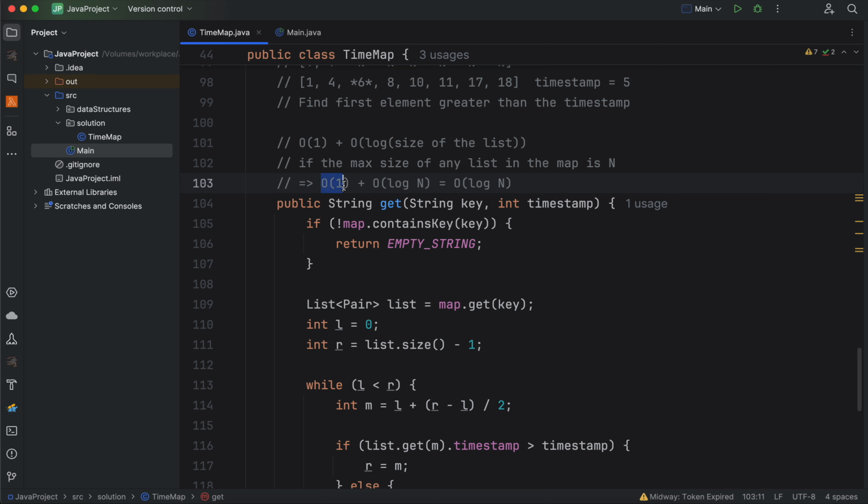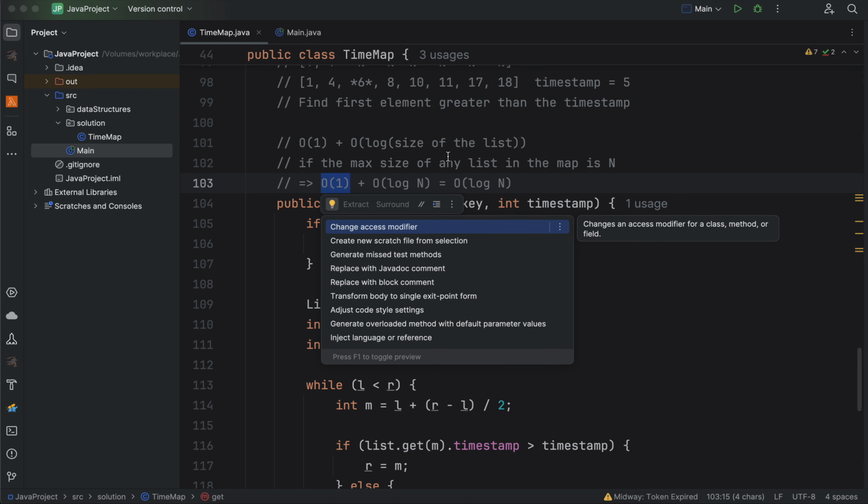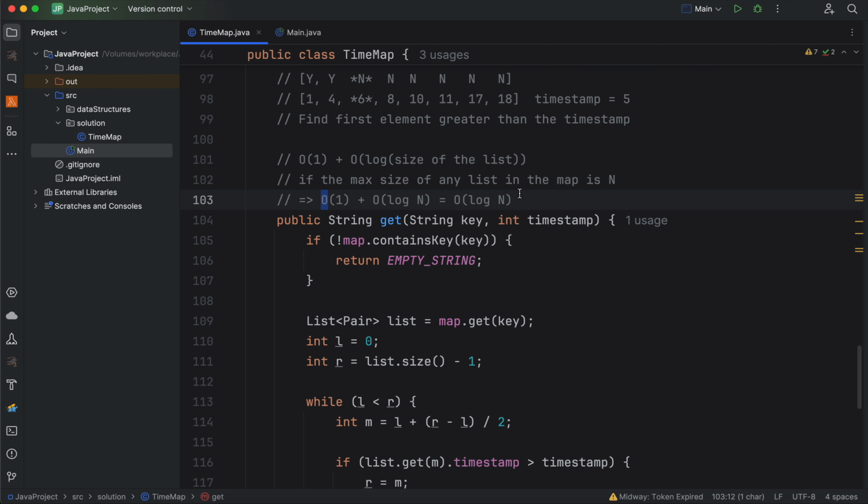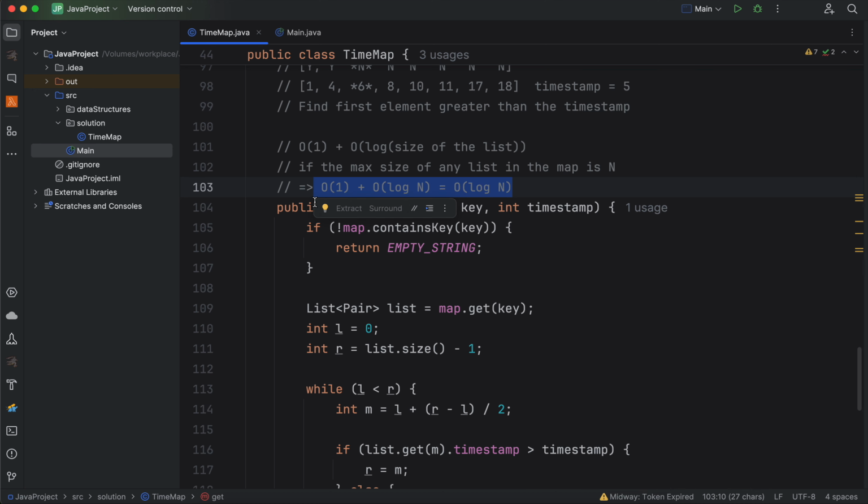This constant function does not grow at all, and this grows faster than this. That's why the total time complexity of the get method is O of logarithm of n.